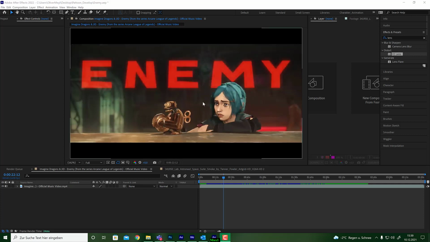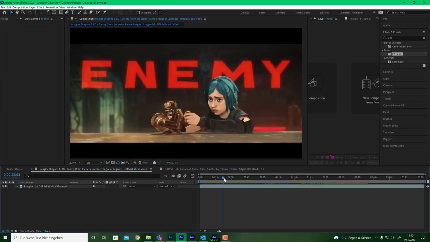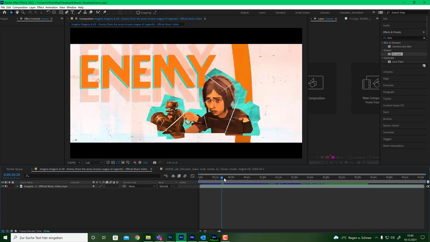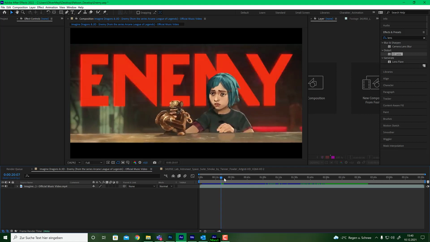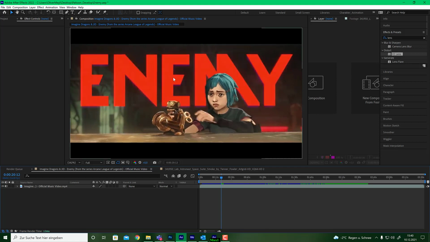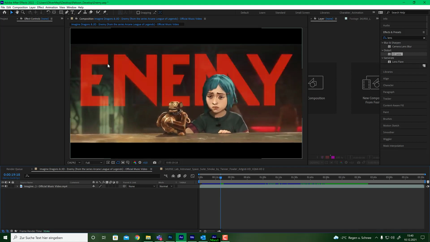First, let's have a look at the original footage, which is the music video from Imagine Dragons. And if you go through that frame by frame, you will see that a lot of things will happen. So first you have this enemy here, and let me just go all the way back to the beginning. You see that frame by frame. Here we have, this is how it starts, and then it starts to flicker and glitch around the text layer, as you see here in this area and this area. So it starts a little bit to glitch, and then it gets weird.